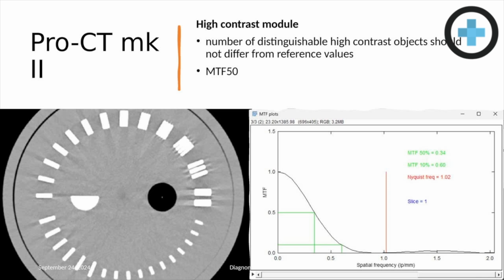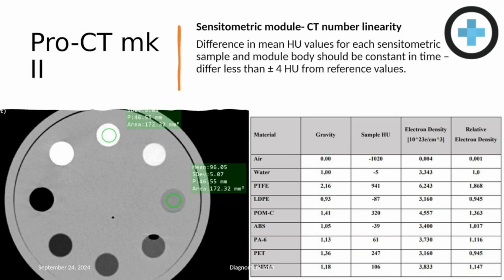And MTF is considered the most widely accepted measure of spatial resolution response in X-ray detectors. So one of the extra tests we're running is an MTF 50 test, which is the spatial resolution when the MTF falls to 50% of its low frequency value. In other words, it's the frequency where the contrast of the image drops to half its original value, and MTF 50 correlates well with perceived image sharpness.